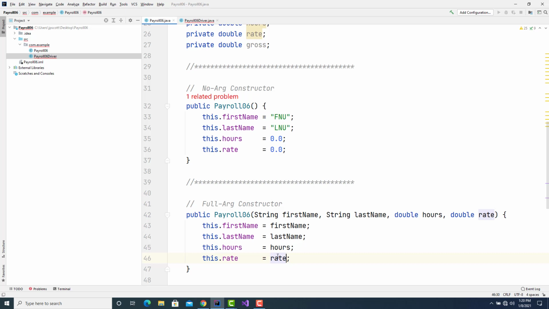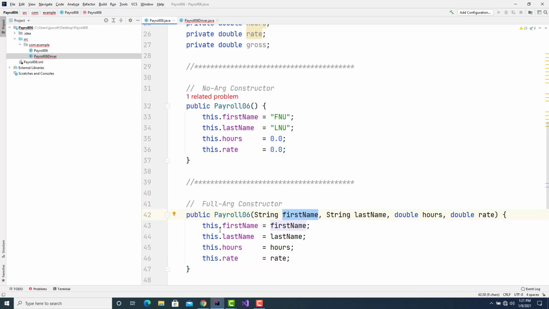All right, so in that example right there, we must put in the word this. This refers to basically the current object that we're working with. The reason that we need this, let's say we left off the word this. I don't really care if we get an error or not. But what would happen is it would grab this copy that we're passing in, and it would copy that copy to the copy.